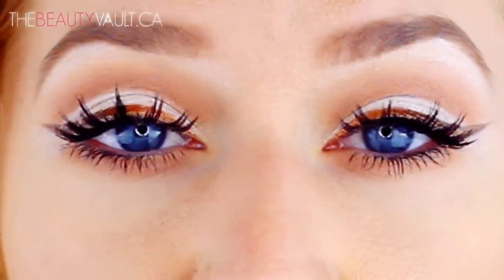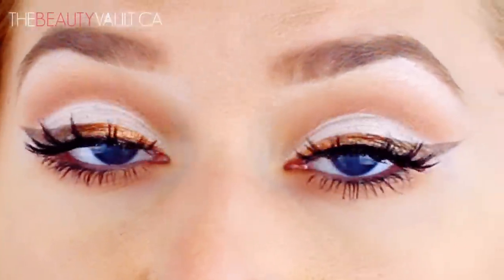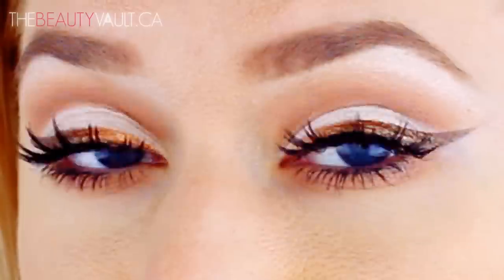Alright, so now I've got my eyelashes on. As usual, I'm gonna tilt my head back awkwardly so you can see what they look like. They're very similar to the lashes that I used in my second to last tutorial, the Risque style. Iris are just a little bit skinnier and a little bit further spaced out than Risque. I'm just all about the chunky, spaced out eyelashes.